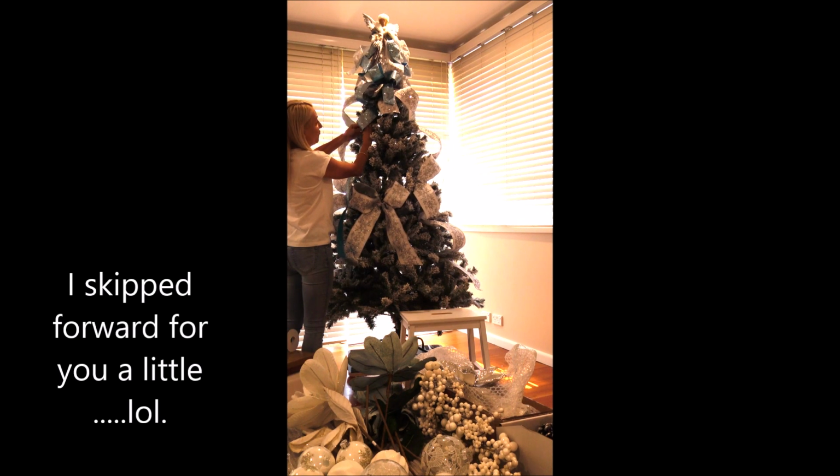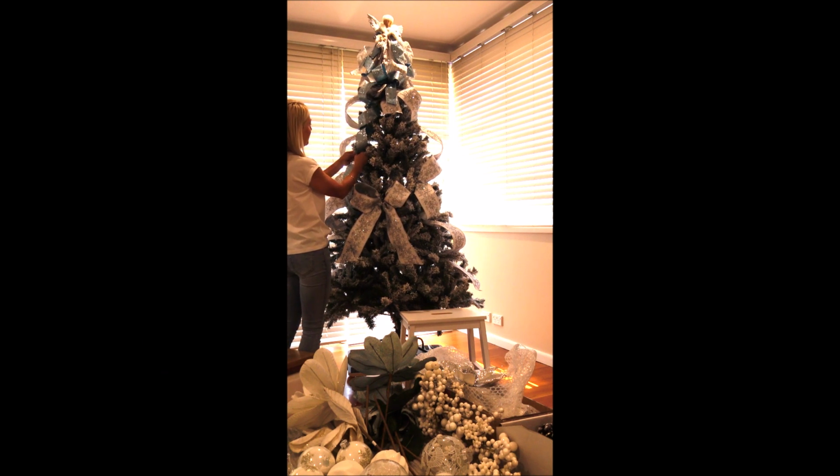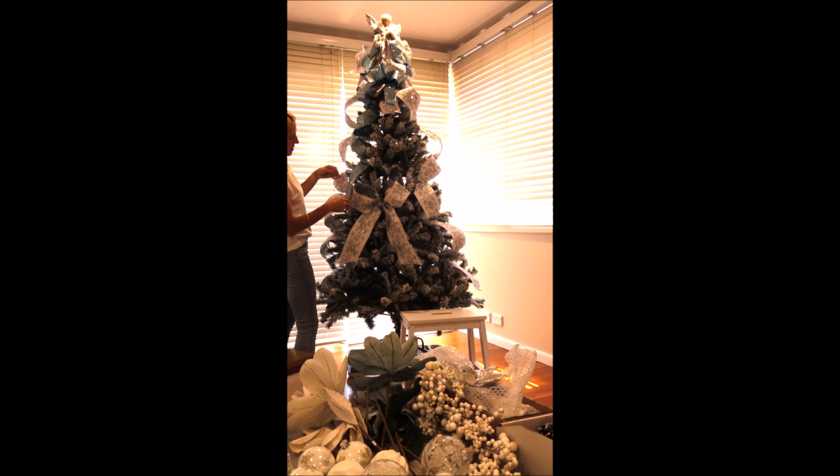Space for your florals, and I've got some gorgeous florals, and then of course my snowflake accents. So this ribbon is a little bit more twisty twirly. Still giving it the volume that it needs. Do you reckon I could get one more in? I might put one more in.